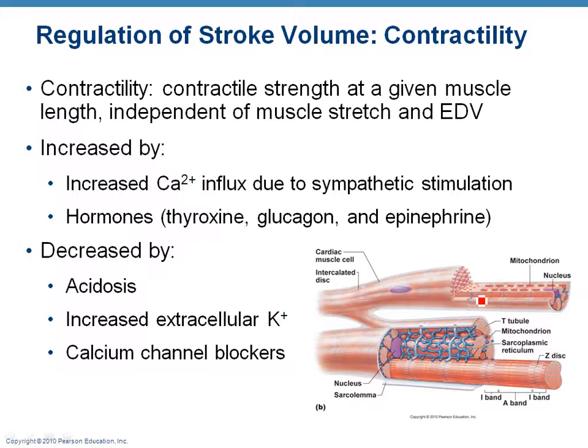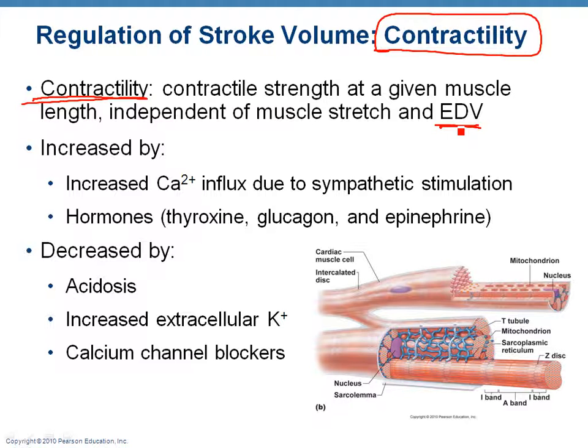All right, second thing, increasing contractility. Like we said, affecting that preload, that pre-stretching, in itself is going to cause the ventricles to contract with more force. But there are a few other ways that you can stimulate your cardiac muscle cells and your ventricles to contract with more force as well. Again, this is called contractility. These are things that increase the force of contraction independent of preload, and independent of the end diastolic volume in your ventricles.